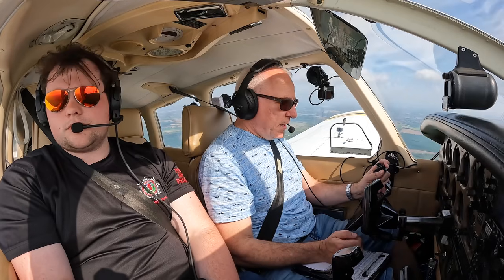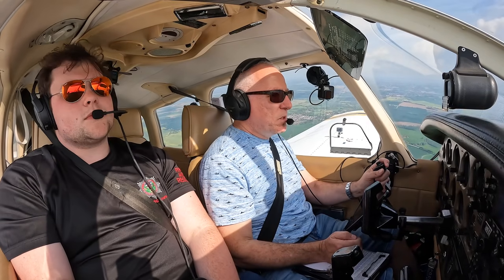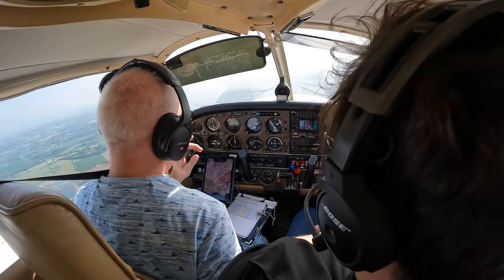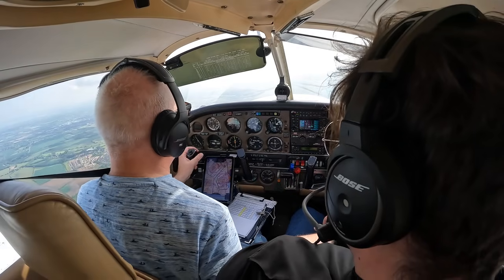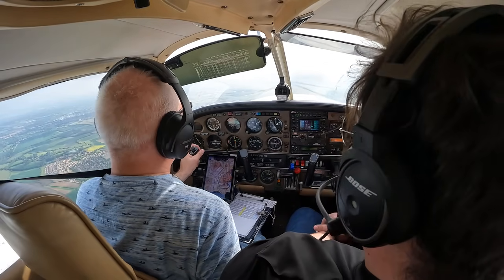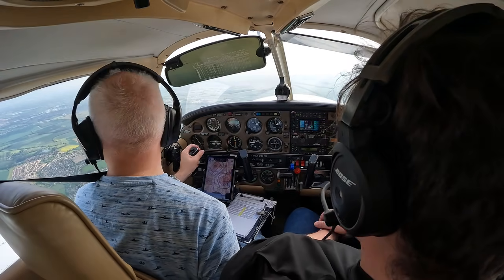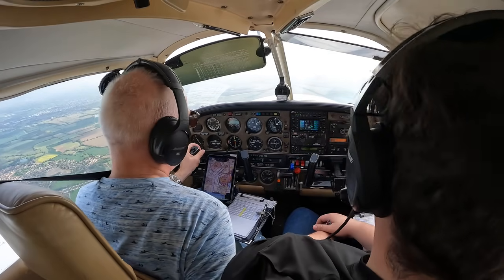Golf India Victor has left the ATZ to the southwest, climbing through altitude 2,000 feet. One of the reasons Nick and I wanted to get him in the airplane today was because he's lacking confidence in the southeast airspace — it's quite busy down here. I thought I'd show him a simple flight with me and how it really isn't an issue if you plan your flight well.